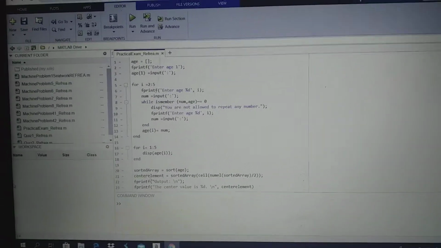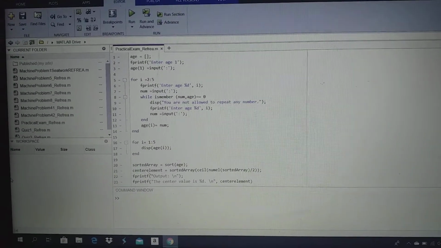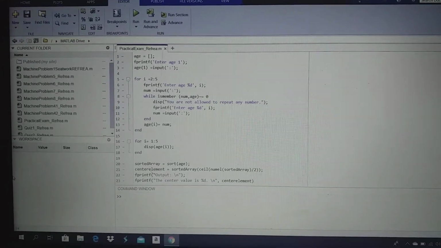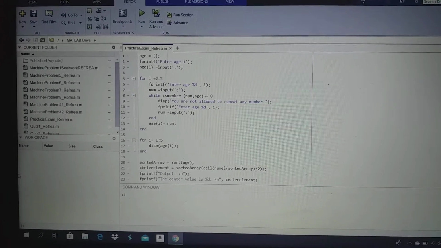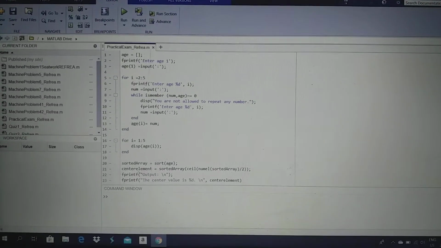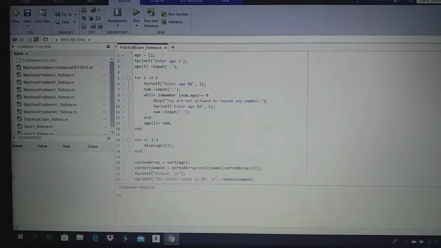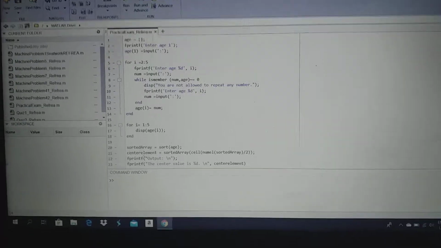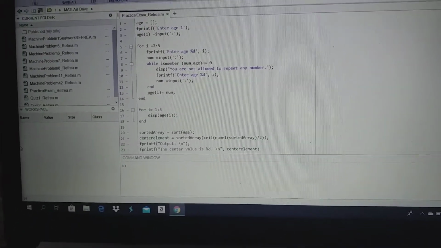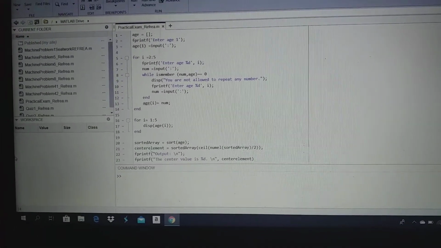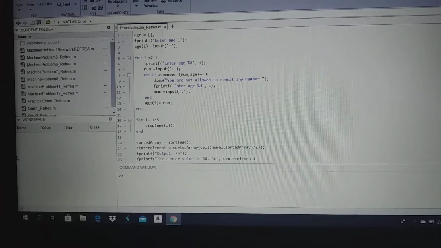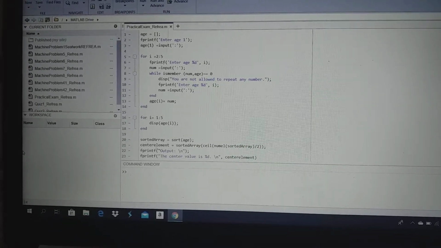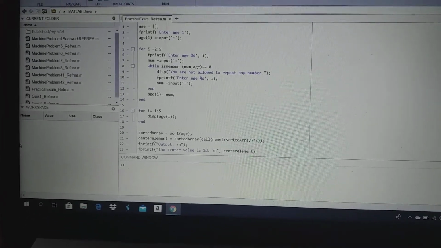So in total, my code contains 23 lines, which includes proper spacing just to make the code appear organized and neat. First off, line 1 sets up the array. It sets up the 5 ages that will be listed down below. The semicolon at the end signifies that this particular code would be hidden. Next, line 2 contains fprintf, which allows the text to appear. In this case, enter age 1 would appear. Line 3 allows the user to input the first age of 5 different numbers. The colon serves as a breaker so that the appearing codes would look proper.